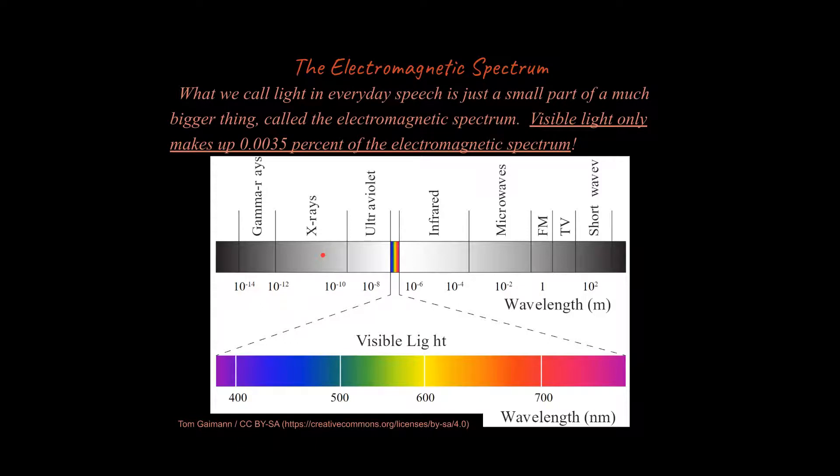And so looking at these spectrum set up in different ways, left to right, top to bottom, and wavelength or frequency. But in this case, we're talking about wavelength over here as being very short for things like gamma rays and x-rays. These have very short wavelengths and very high frequencies. The higher the frequency, the higher the energy they have. So x-rays and gamma rays can be very damaging to tissue, biological tissue. They can go straight through it and knock electrons off of atoms, causing chemical changes to happen, ionization to happen that should not happen. And then down here, you have lower energy waves that have longer wavelengths and can pass right harmlessly through things.